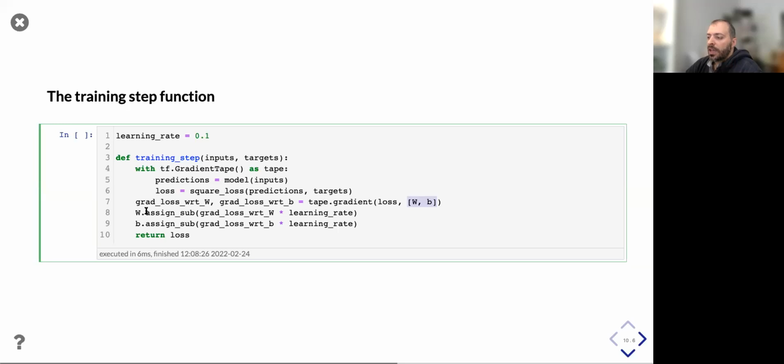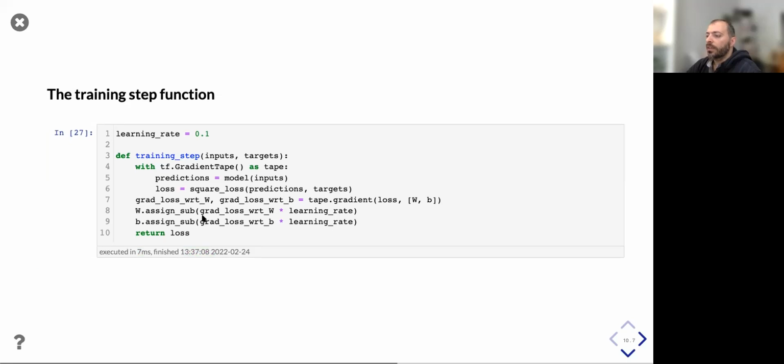And this is our very simple optimizer. So we have these derivatives, this gradient, and we just take the previous value and we subtract from the previous value the gradient. And we multiply it by learning rate to make smaller steps. Again, we have seen something similar last time. Finally, we will return the loss to see how we go.